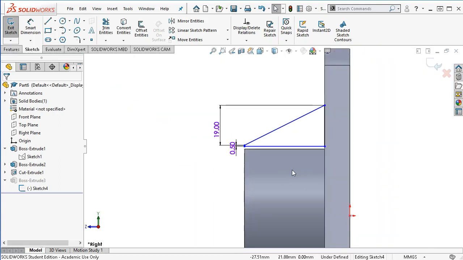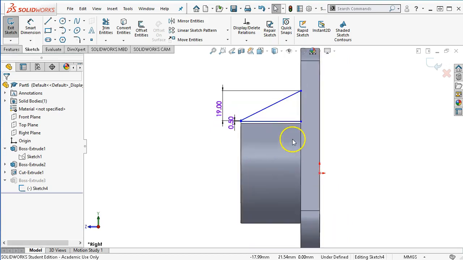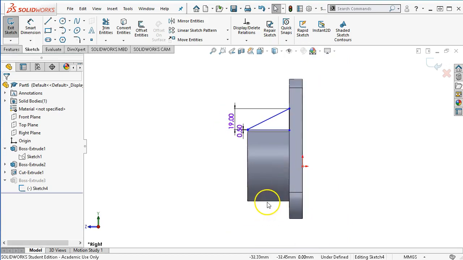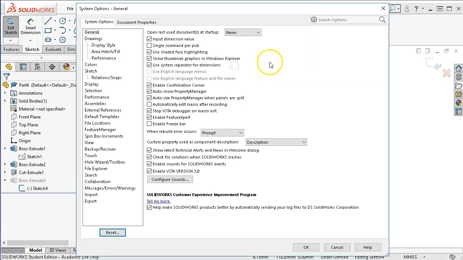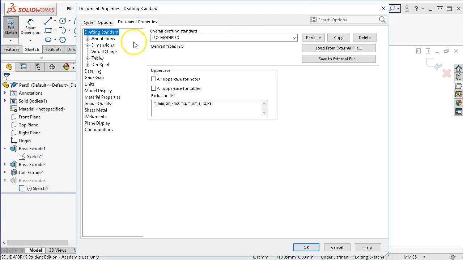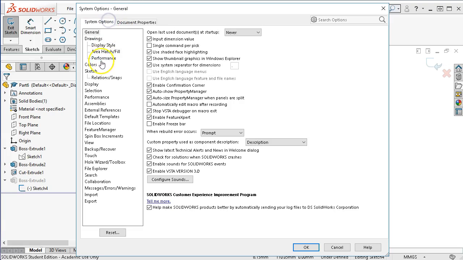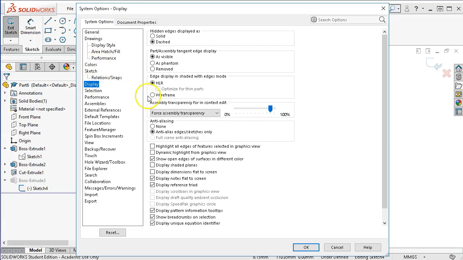And for some reason, I'm not getting my silhouette edges. I hope that doesn't have to do with the options that we did in that very first video today of display. And at some point, no, those are visible. Now let's try the highlight all edges.